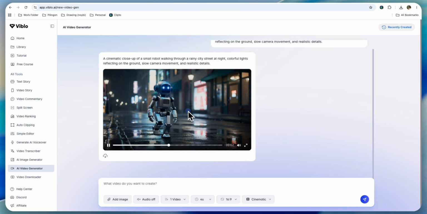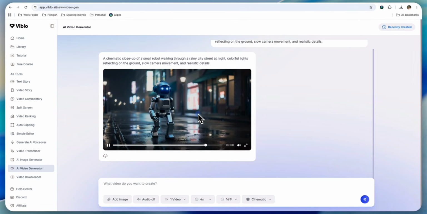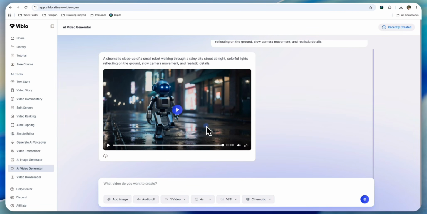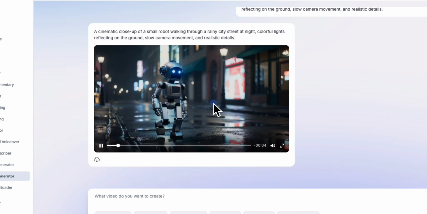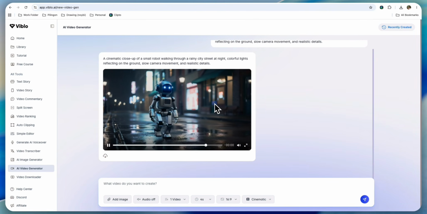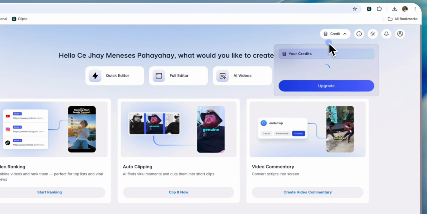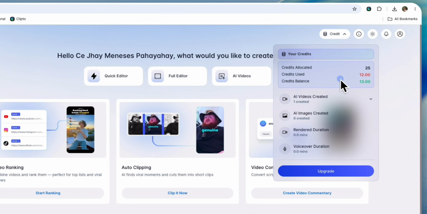For image to video, upload a JPEG or a PNG file and then describe the movement that you want, such as a slow zoom or a gentle background motion. Also check your remaining credits, because longer videos, audio, and higher quality models may use more. Once you are happy with the result, click the download button to save the video to your device.